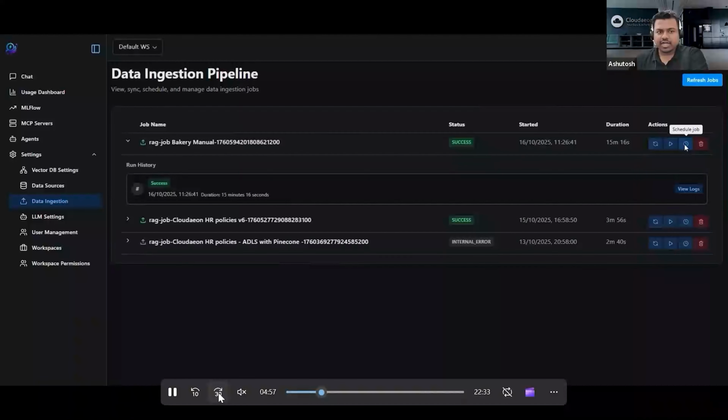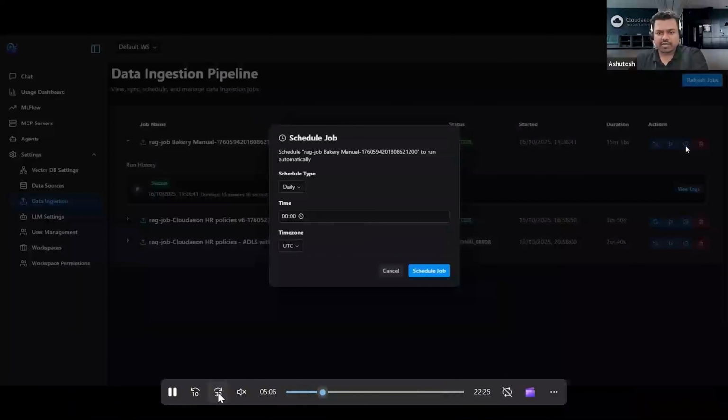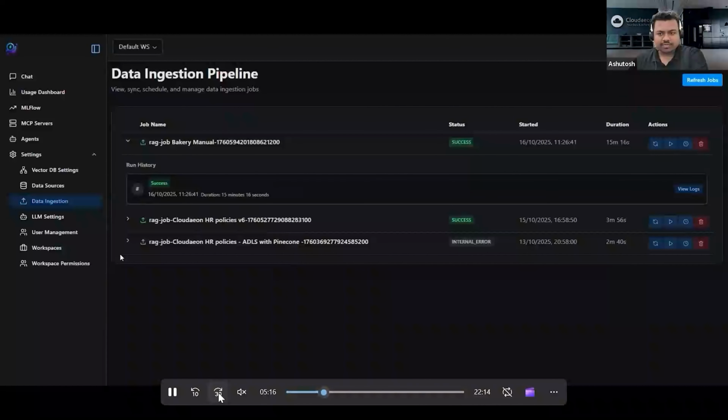If you need to rerun this job in a timely, automated way, you can do that by going into this scheduling setting. You can schedule this job for different types: daily, weekly, monthly, and you can also enter the time and the time zone.